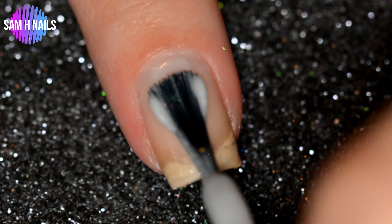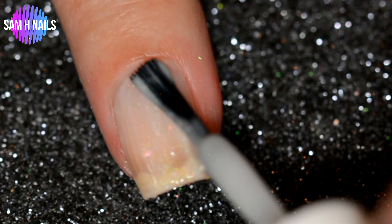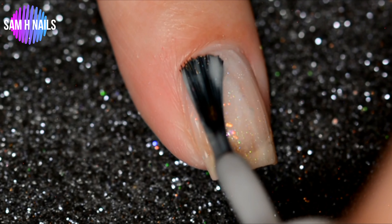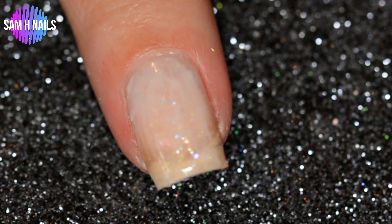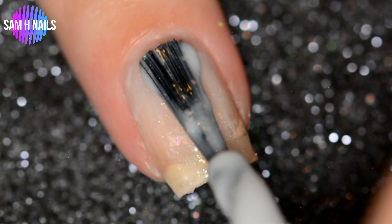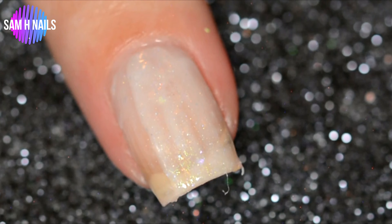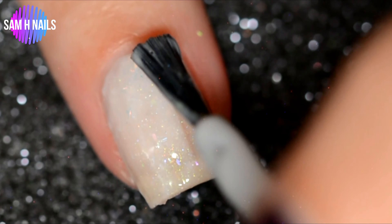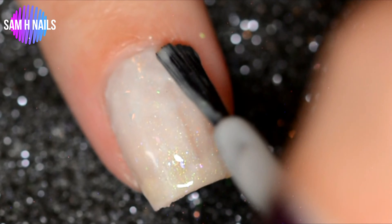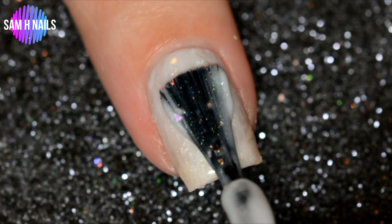This is a stunning polish. The color, the iridescent flakes, the shiftiness of it — the flashes of different color in this polish are absolutely gorgeous. The formula, however, is quite tricky to work with. You can see here on the first coat that it is very sheer and very tacky, and that is what makes it difficult to work with. Going in with the second coat, you're going to start to see that it's pretty difficult to get an even application with this polish, and trying to go thin is just difficult. It's hard to manipulate on the nail. Wherever you put it is where it likes to stay. It doesn't like to be manipulated over the nail at all, leaving the finish a bit scattered — it kind of skips over the nail, so it's not a smooth, even coverage.